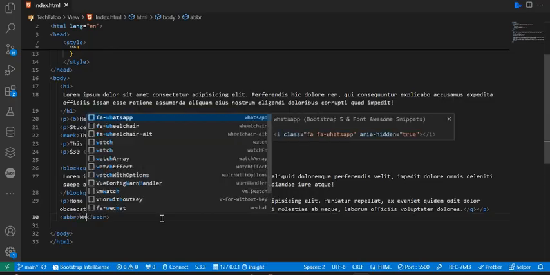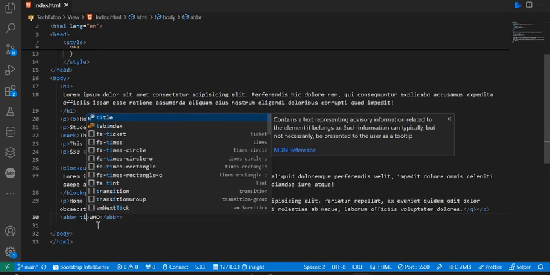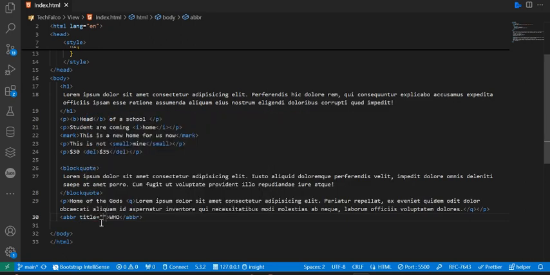So I'm going to cut out this one, and I'm just going to write WHO. And now I will come back to my ABBR tag in the opening tag, and there I'm going to give the title as an attribute. If you don't know what an attribute is, I already have a video that fully explains it. You can look it up, and it's going to help you out. So now, in this title, I'm going to put the World Health Organization. Then let's go to our browser and see what is happening.